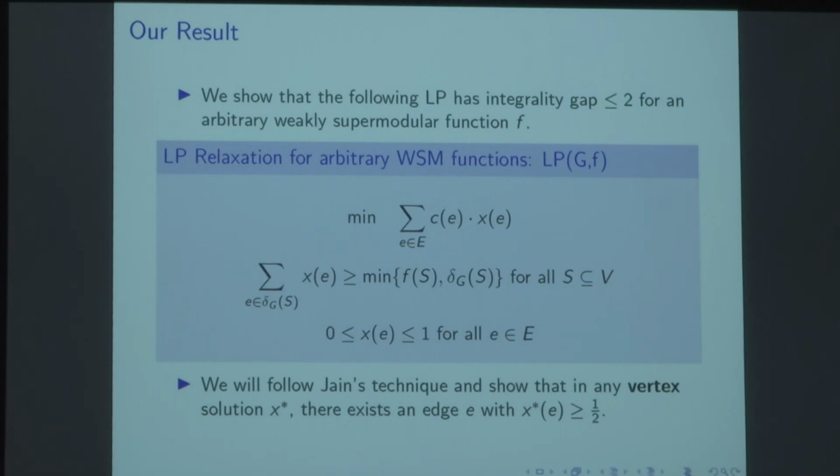But you should notice that this min of f(S), delta g(S) function itself is not weakly supermodular. I mean, if it was weakly supermodular, we could have just used Jan's result, but this is not weakly supermodular, right? Because if you look at two sets, let's say S and T, which are not small, they are large sets, but it can happen that one of S intersection T or S union T is a small set, right? And then your inequalities won't hold, okay? So in general, this particular function is not weakly supermodular, all right? Okay. Good.